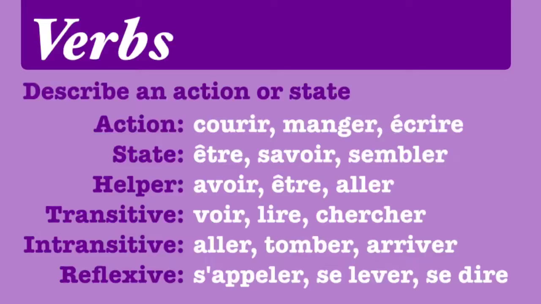So that brings us to the terms transitive and intransitive. Any given verb can be considered transitive or intransitive, and several verbs have both transitive and intransitive forms. A transitive verb is a verb that can be performed directly onto an object, a verb that does not take a preposition, and prepositions are words such as at, in, by, from, etc. So here we have 3 examples of transitive verbs: voir, which means to see, lire, to read, and chercher, which in English translates as to look for. So let's take a closer look at transitive verbs.